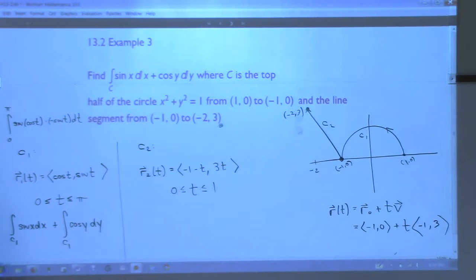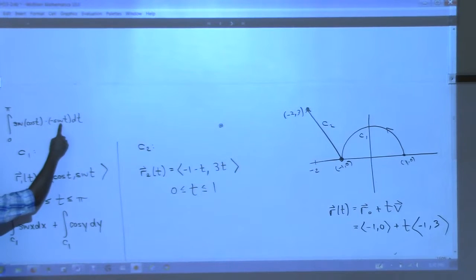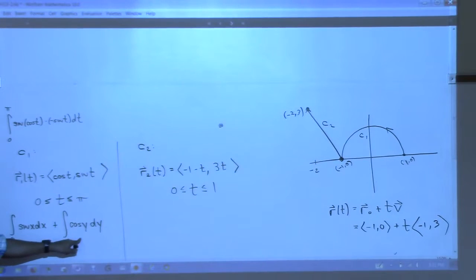I think I can get rid of all this, move out of the way. Could we handle this? If you had to integrate that? Basic u sub. U is cosine t. There's its derivative. This should work out real nice, because it'll turn out being like sine u, and the antiderivative of sine u is negative cosine u. That should work out real nice. But then I have this one, right?